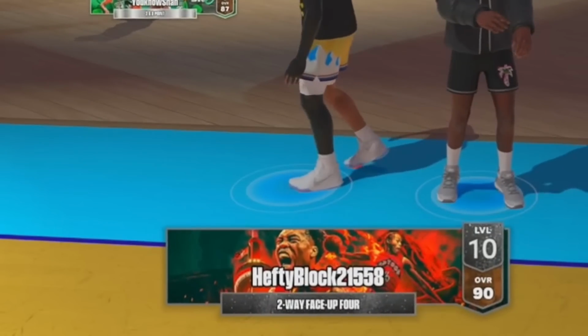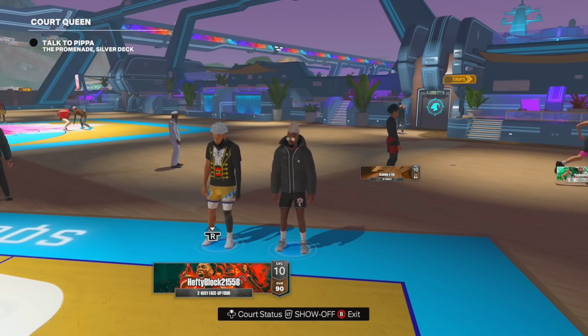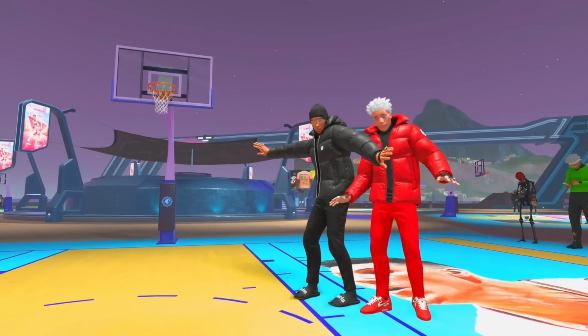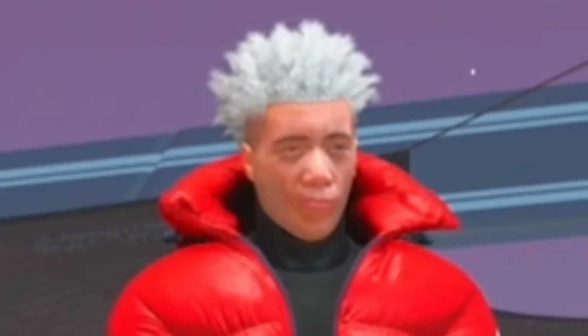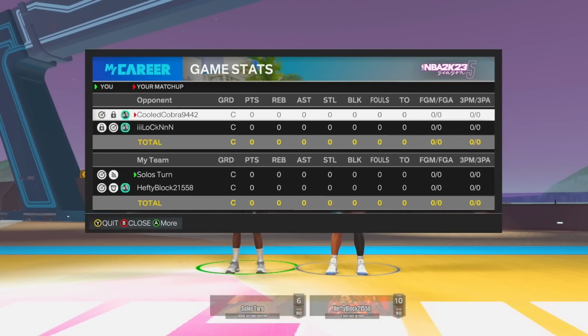Hefty Block. Nah, me and Hefty Block about to go crazy. Yo, why are these dudes following me? Actually, bro, I just played you on the threes. First off, you still didn't buy a map. Look at your face too, bro. Dude on the right's face is like dirty or something. Like, Cooled Cobra 9442 and I Lockin are following me, bro. They're actually getting kind of weird. I'm getting stalker vibes at this point.